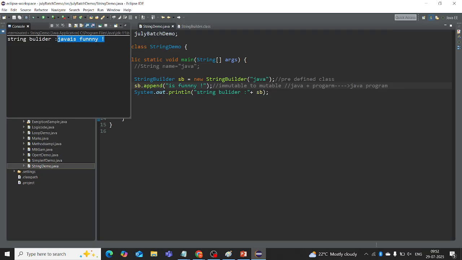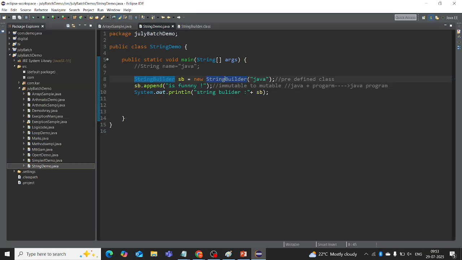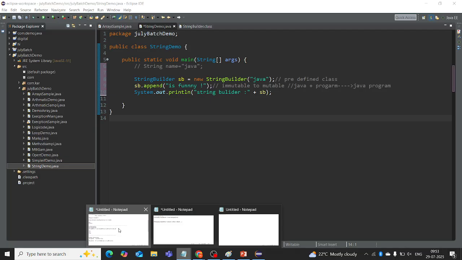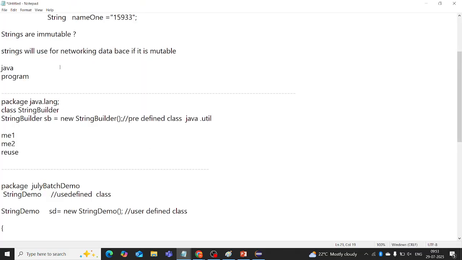Clear? We can change the immutable string to mutable by using the string builder. This is how we have to change the immutable to mutable. But string is immutable, right?